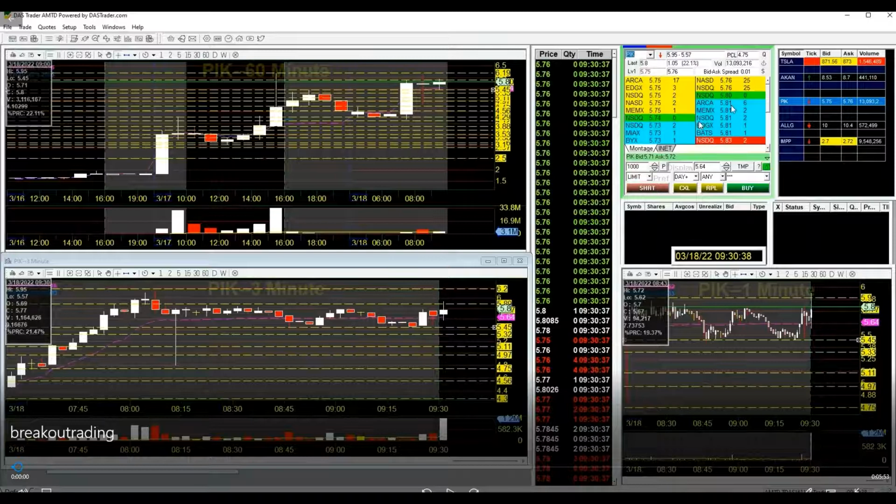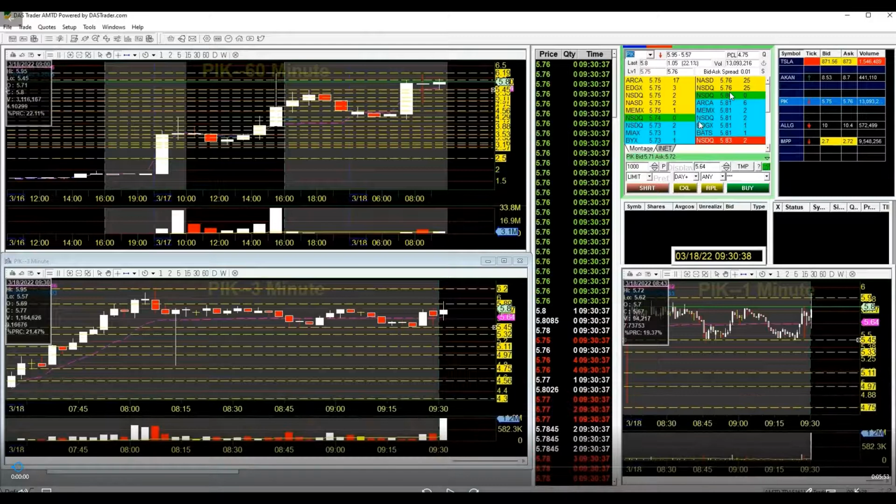And then if you look over here on level 2, you'll see that on the X, the numbers will move up faster. It'll go up faster, even sometimes skip up. So when you see that type of action and the stock is coming to a resistance level, like me, I don't play breakouts over levels, but I like to play the pullback. That's my strategy. It's the way I like to trade. But if you see that type of action, what you want to do is get in there before the breakout. You don't want to do it right at the breakout.